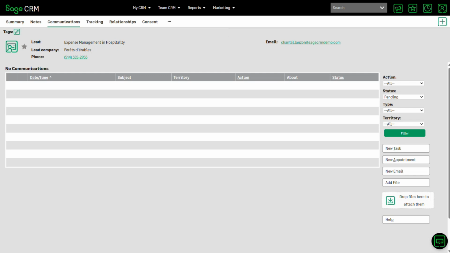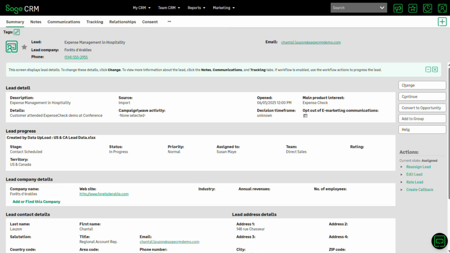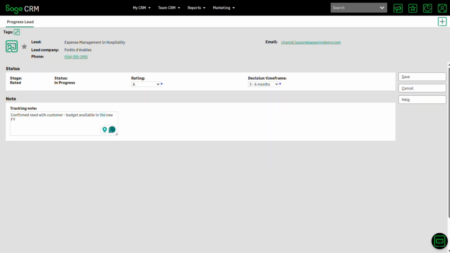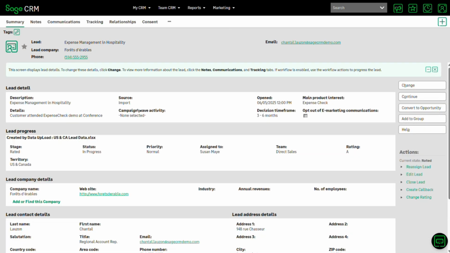I've rung the customer. If I return to the lead summary, I can now, based on that conversation, decide to do the next part of my workflow in the example workflow that I've got here, and that is rate the lead. I can click to rate the lead, and this allows the user to decide the potential of this prospect. Is it in fact moving up to a prospect level rather than simply being a suspect? And so, yes, I've put in a note here, and I can save that.